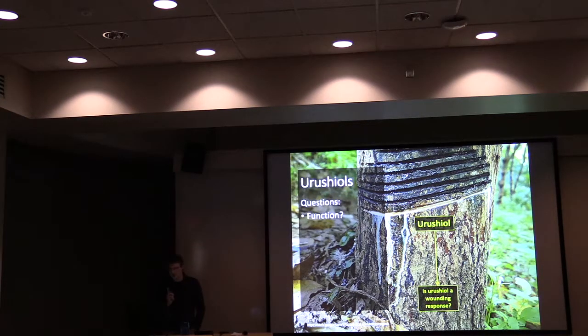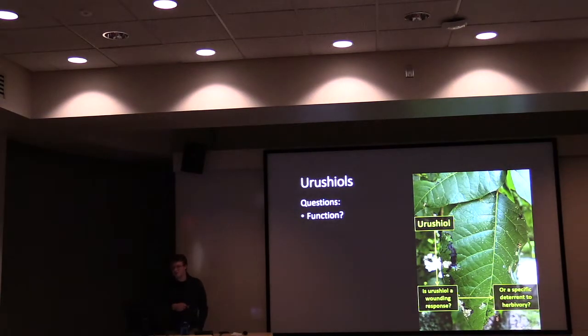However, there's a lot that we don't know about urushiol, and first and foremost is what function it is performing for the plant. We can make a lot of educated guesses. It could be a wounding response because it is constitutively produced, and when it gets exposed to air, it can create this hard coating and prevent possible further damage. Maybe it's a specific deterrent to herbivory. This is a picture of a poison ivy leaf where an insect has chewed on the leaf, it hit a vein, and then some urushiol poured out and polymerized onto the leaf surface. But really, it's speculation. As far as we know, we're the only species that has an allergenic reaction to the chemical, and it's highly unlikely that it evolved just to affect us.